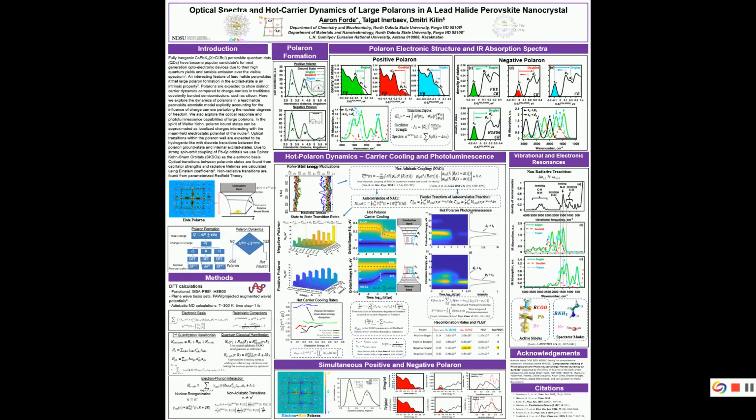Large is defined by two different limits. You can have a small polaron, a charge trapped on a single atomic site, like a transition metal, for instance. Whereas a large polaron is delocalized over multiple unit cells, so it can have a variable spatial size depending on the type of material. By size, it's on the order of 10 nanometers. Also, I guess we use SPE notation, analogous to atomic transitions, or the symmetry of the envelope function.